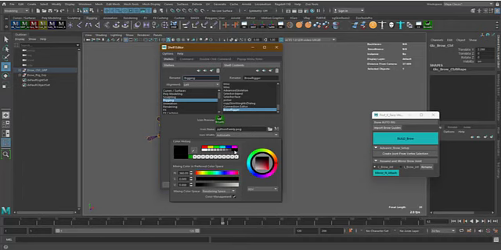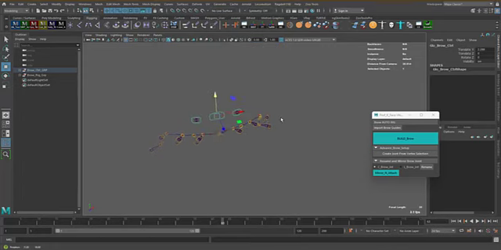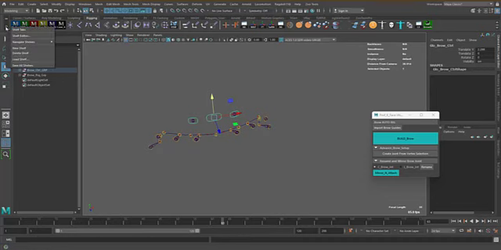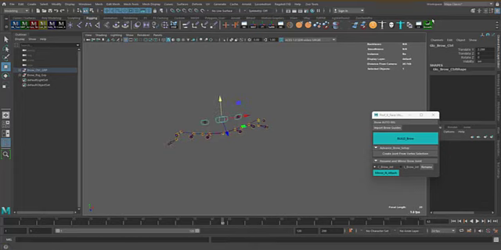Maybe black. Black is okay. So once you are done, you can now click on save. And again, the last thing you do here is to come to settings and then save shelf. So whenever you close your Maya and reopen it, you always have it here.